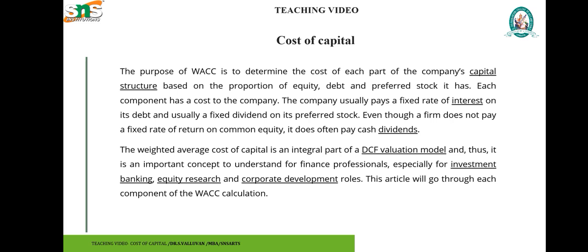The purpose of WACC is to determine the cost of each part of the company's capital structure based on the proportion of equity, debt, and preferred stock it has. Each component has a cost to the company. The company usually pays a fixed rate of interest on its debt, and usually a fixed dividend on its preferred stock. Even though a firm doesn't pay a fixed rate of return on common equity, it does often pay a cash dividend.